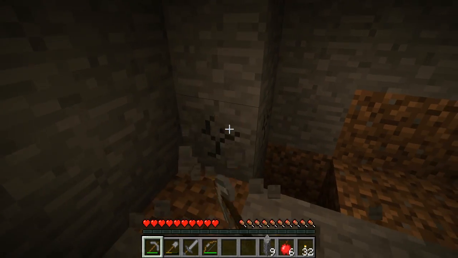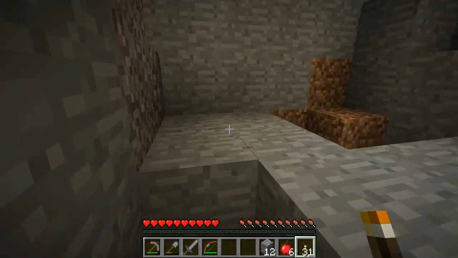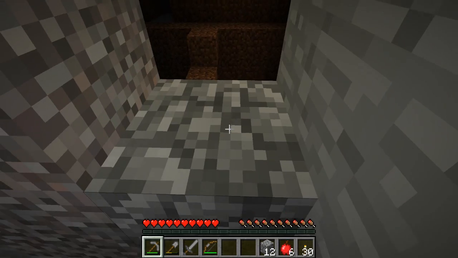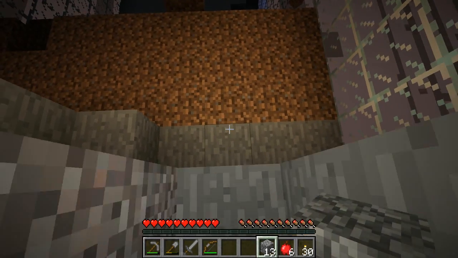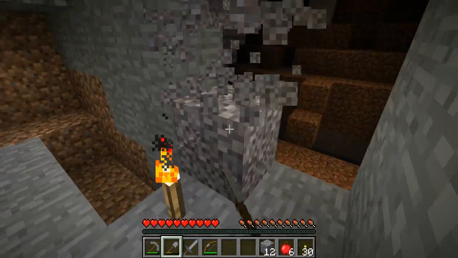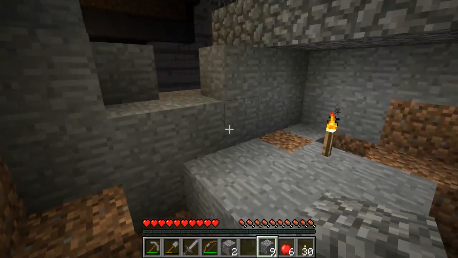We'll dig this bottom part out, because it doesn't really matter that much, since we can just put torches in here, and that should keep us relatively safe, so to speak. Is that the right usage of words? Not really. Alright, so this will be our little area out of here. We can just build a wall so that we can go down here.